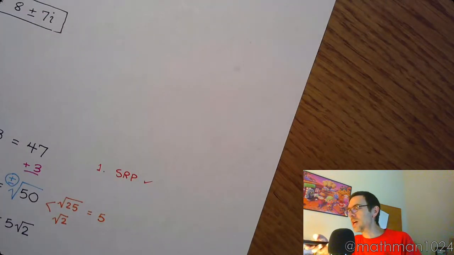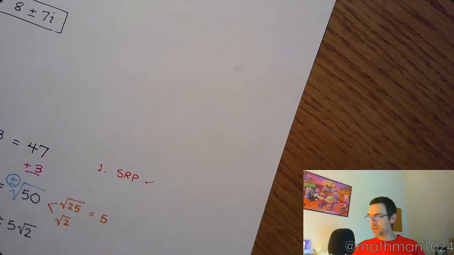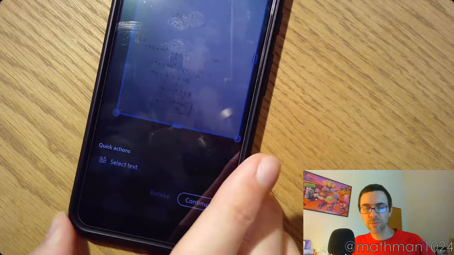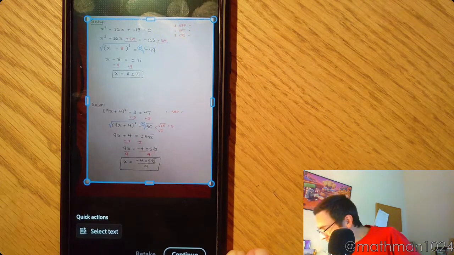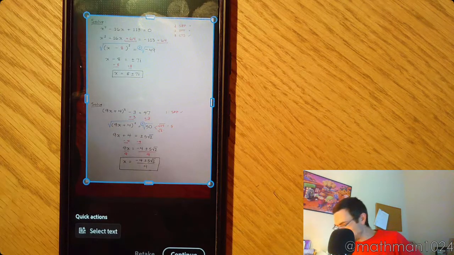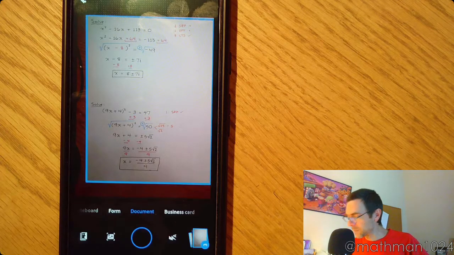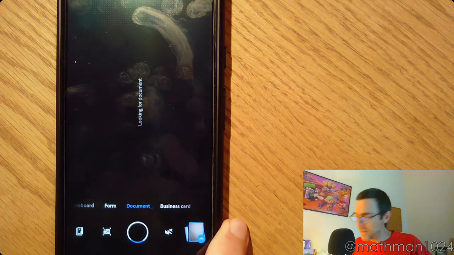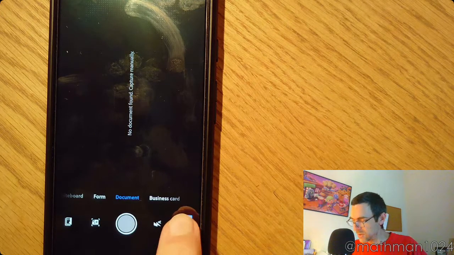Okay, now this is weird because sometimes it's going to try to find the corners as you are hovering this above your page. Other times you just have to take a picture and it's going to work its magic. So I just took another picture, or actually it took a picture, and it was able to identify the image. Now, if you see this just a little bit off, you can always drag these and make it a little bit better. Okay. And when I click continue, now it's still looking for another image, but if we are comfortable with what we have, and you see down here, we've got three pages. I'm going to click the three pages.